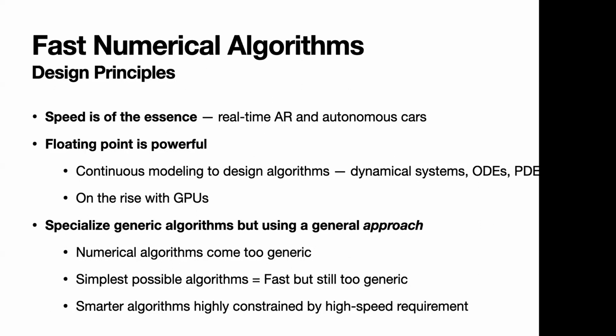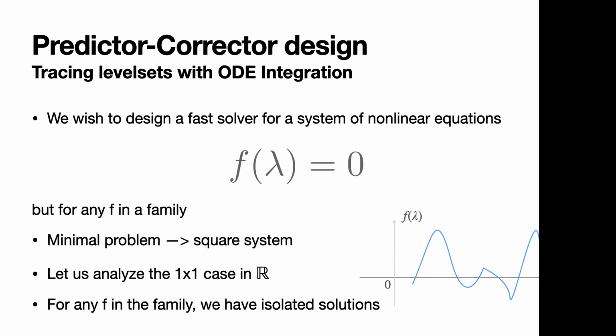The problem with the smart algorithms, on the other hand, is they are highly constrained by high-speed requirements. So you can make a smarter algorithm, but if it uses too many evaluations, and you don't do it really well, it's just not going to help. So the idea is how can we do the third bullet, get it working correctly, and make it fast. I'm going to give you the intuition behind what we were talking about.